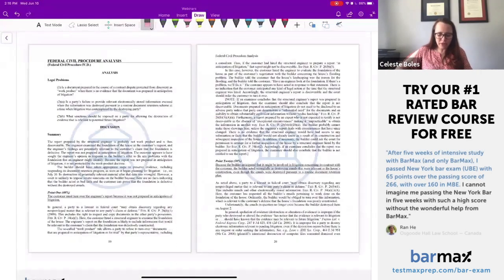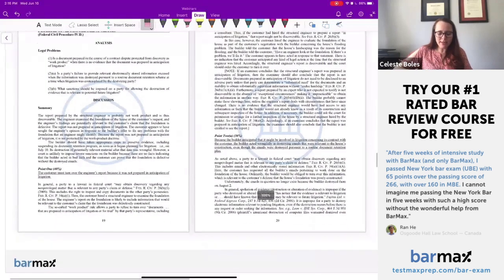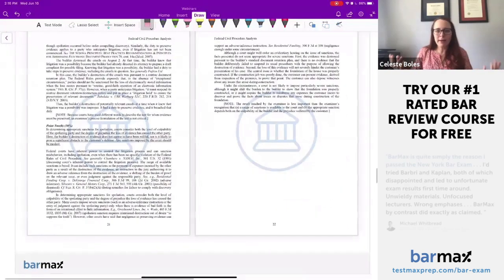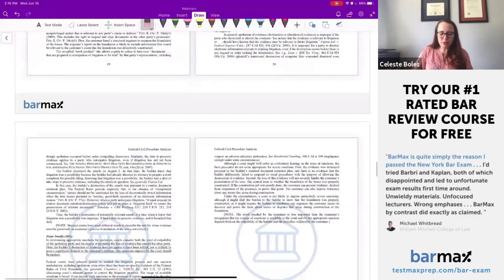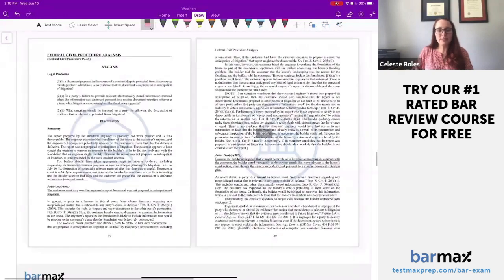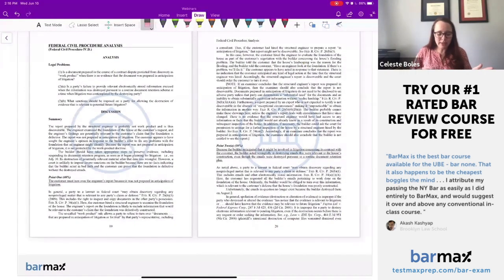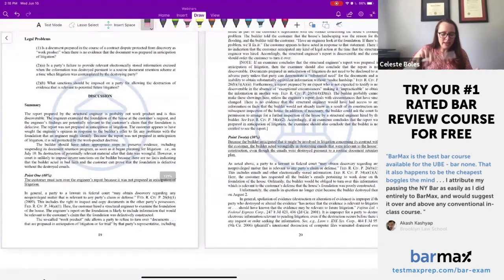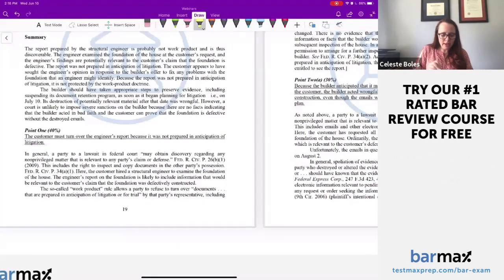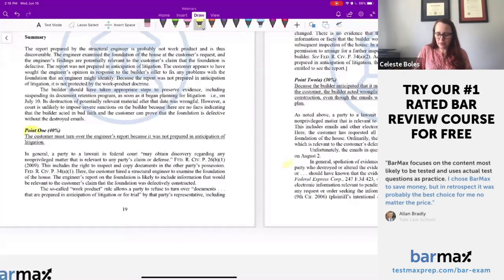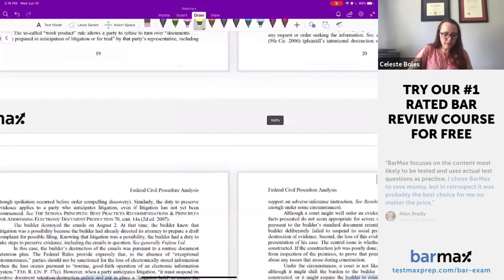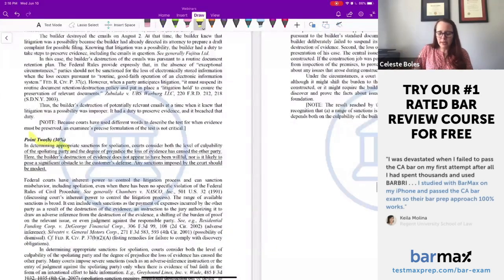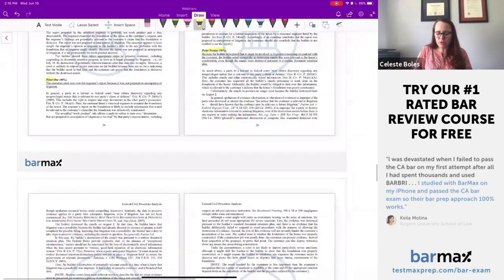Look at this beautiful thing. This is not an answer or a model answer. This looks nothing like, look, it's 4 pages. People who take the exam have 30 minutes to do an essay. What they want to do is they want to hit these points, okay? Boom, boom, and boom. This one had 3 issues, okay? If you have hit those issues, and as you read in here, you'll see rules and facts.